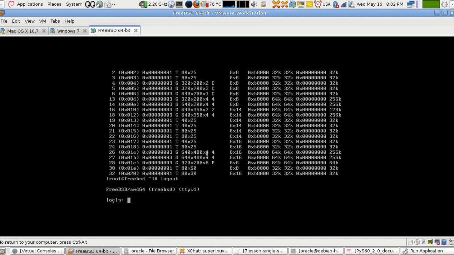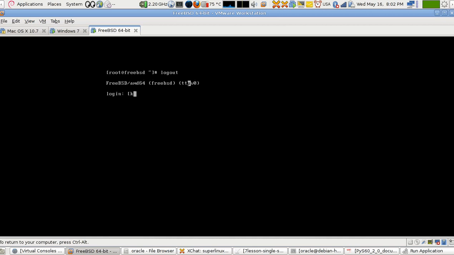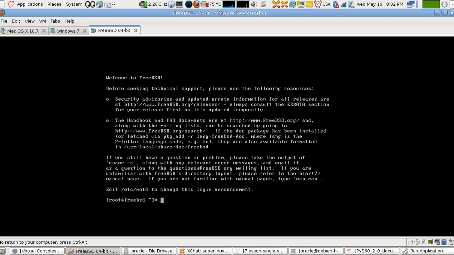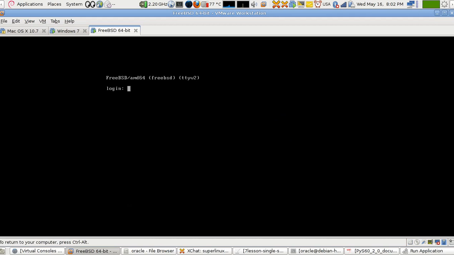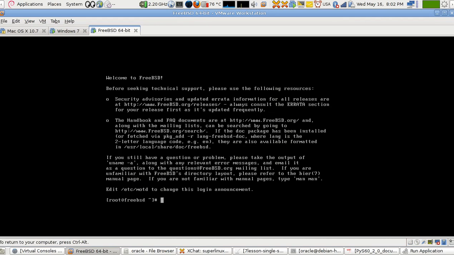So if I want to log in, I have to type my root password, or my username, whatever username I'm going to use. I'm using root here. So this is my first virtual console, and I still have the others, and I can log in from the others using different usernames. Also, if something hangs in my system, I can log in here and use the kill command to kill the application.